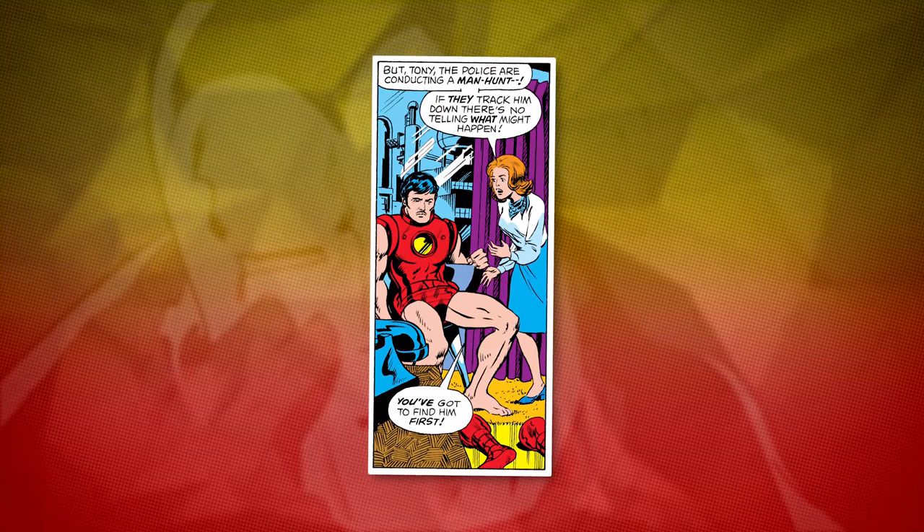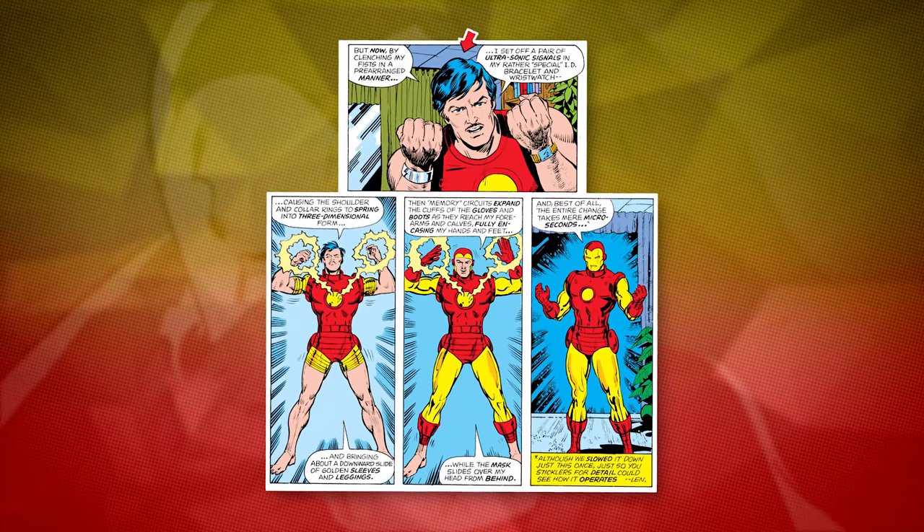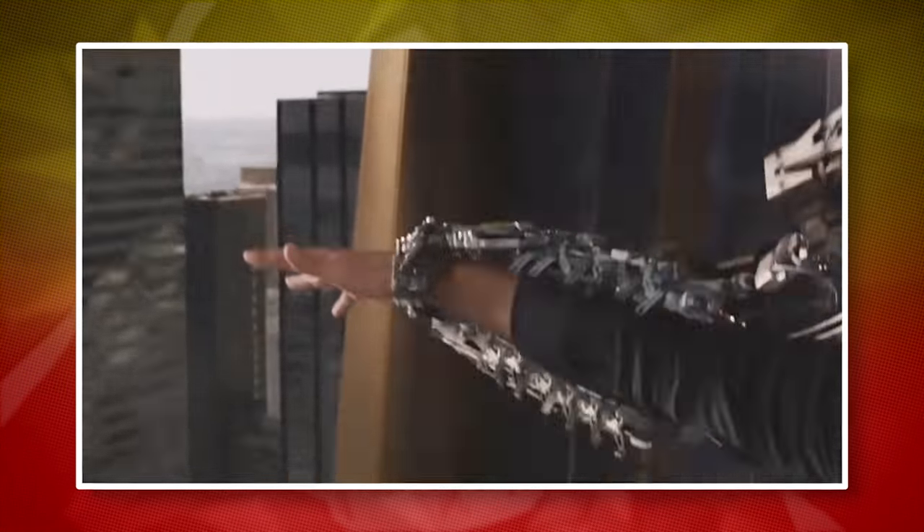This new nasal helmet didn't last very long in the comics. In issue number 85, Tony's suit is damaged beyond repair, so he's forced to build a brand new one — one that's activated by a wrist-mounted bracelet and watch, sort of similar to what we saw in the first Avengers movie. Some people took Stan's order so seriously that when a production manager's assistant went through and painted over the nose with whiteout, thinking the artist just made a mistake, he accidentally caused a shouting match between the artist, writers, and the production manager over the missing nose.